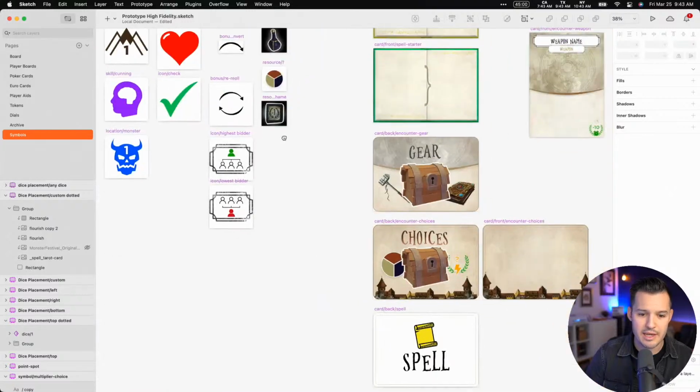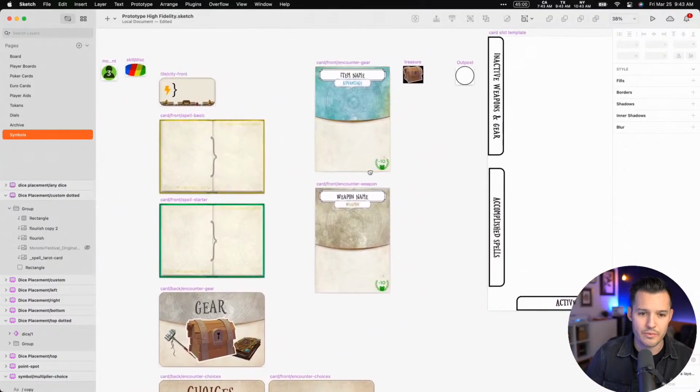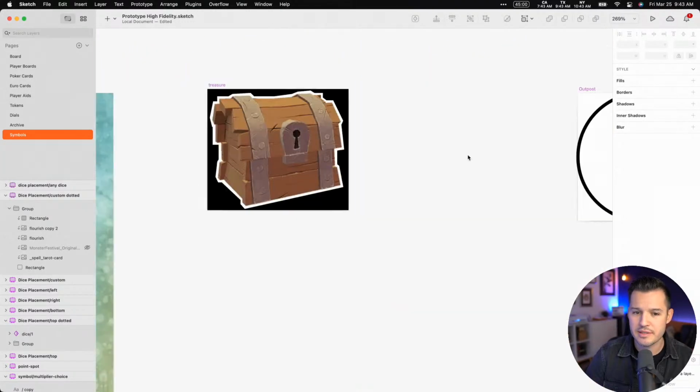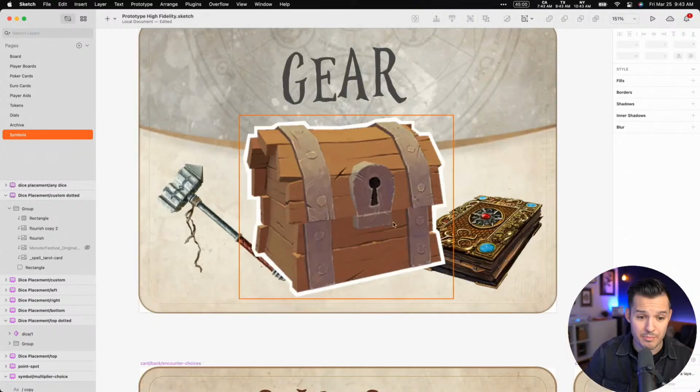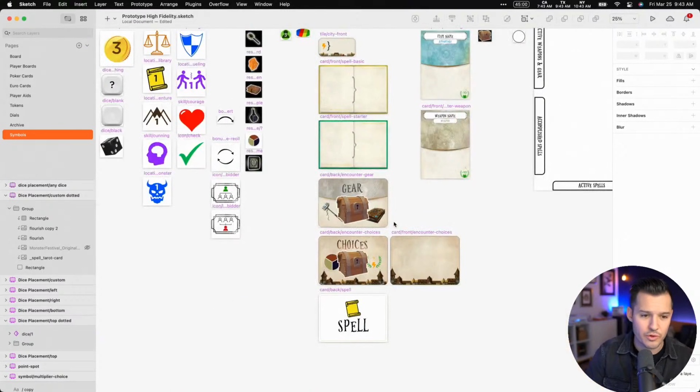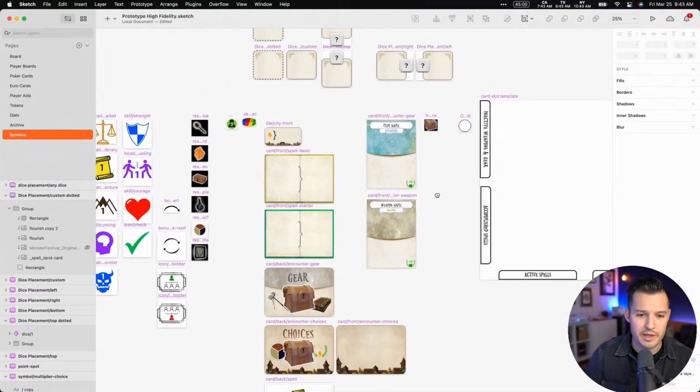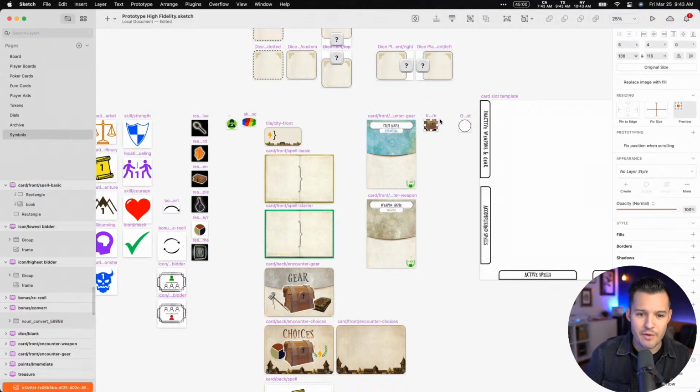So for instance, where's a good example? Oh, look, here is a single component of this little treasure chest icon. Well, I use that treasure chest again in some nested components, which is great. And if you don't understand design systems or components, think about it like this. If I was to take this component and rotate it, look what's happening down below, right? If I mess with it in one place, I mess with it everywhere, right? Like if I was to put a red fill on top of it, look, it changes it everywhere.